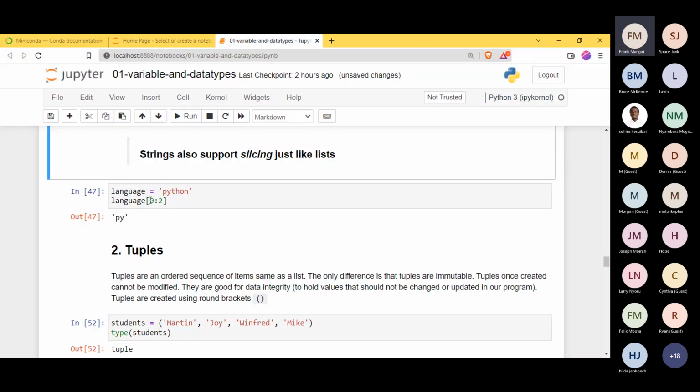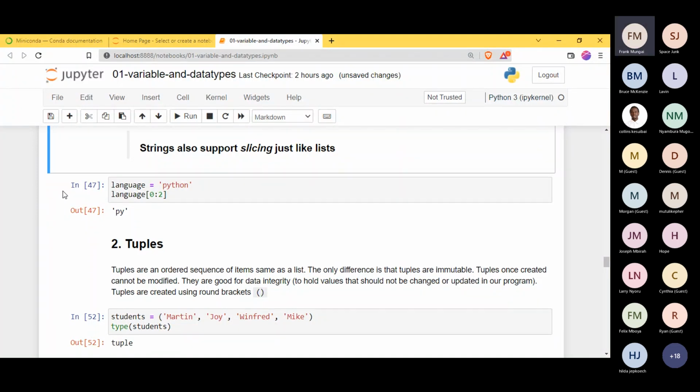By providing a start index of 0 and an end index of 2, we get the items within indices 0 and 1. So there we have py. The same way we can slice lists, we can also do the same in strings.